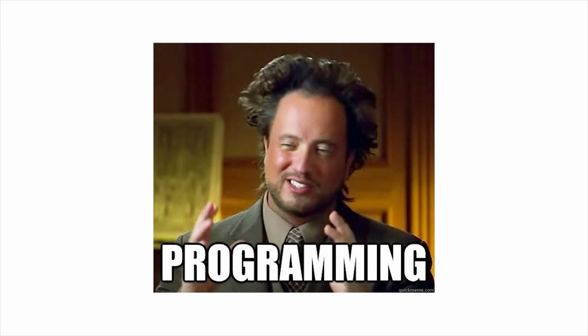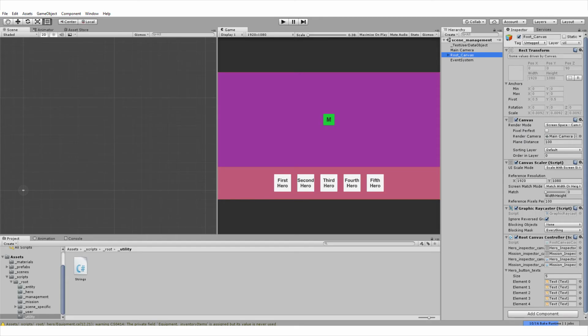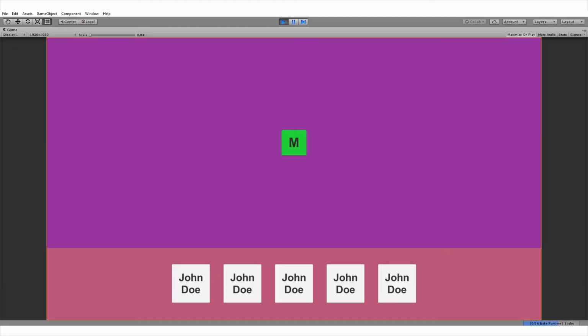But really we're focusing on building the main management loop first so that we can begin iteration as soon as possible, and we can figure out what exactly will make this game really fun. And in order to do that, I'm just using placeholder graphics and terrible looking art to begin with. The best art. The best art.